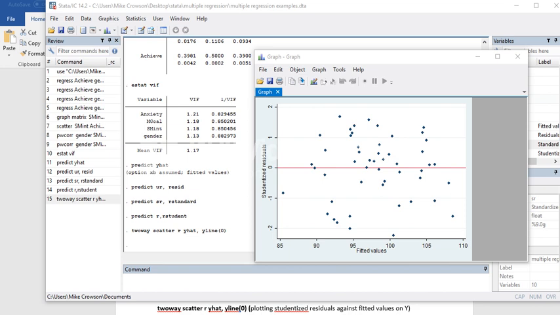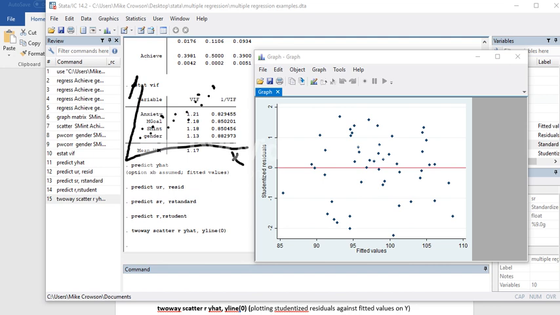Also, another possibility is with the studentized residuals. You can look at the plot, and there are various rules of thumb, but the studentized residuals, compared to the standardized, are a little bit more sensitive to this, and they're also handy in identifying potential outliers in your data set. So for instance, let's say I'm looking at the relationship between two variables, and the data exhibits this type of trending.